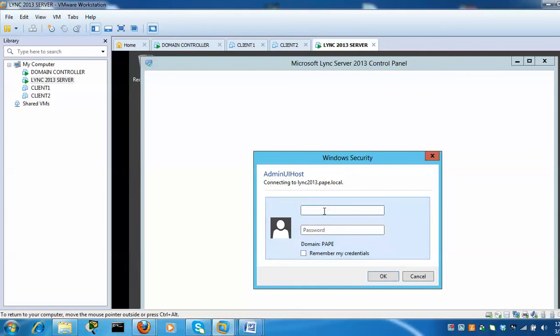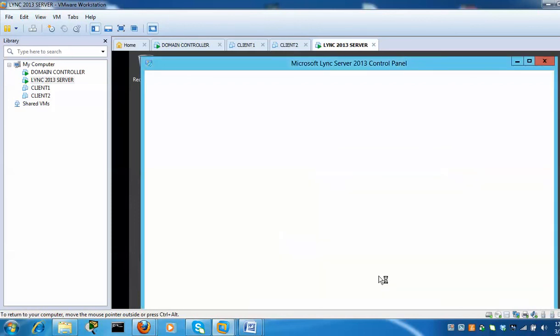I'm gonna put here my password. I'm gonna say remember my credentials. Click on OK. And here we need Microsoft Silverlight, because if you don't have Microsoft Silverlight you won't be able to open this. So you see it's loading.